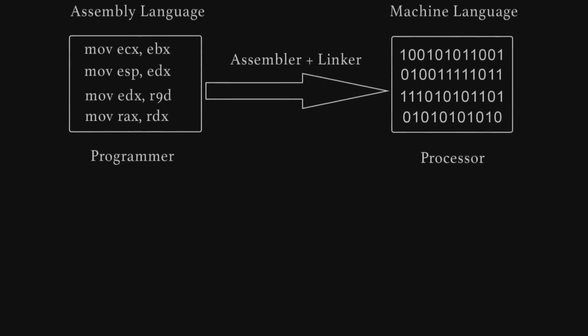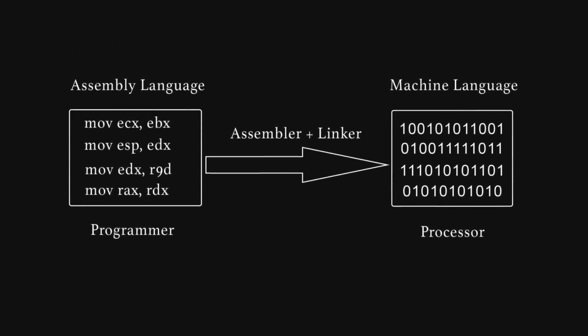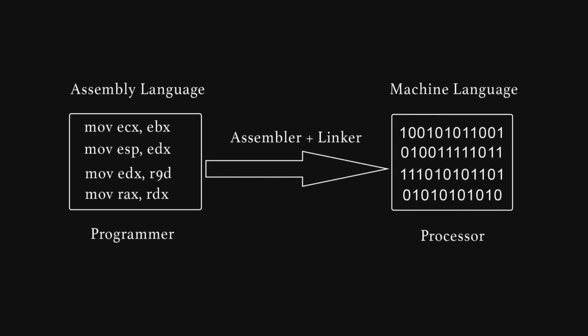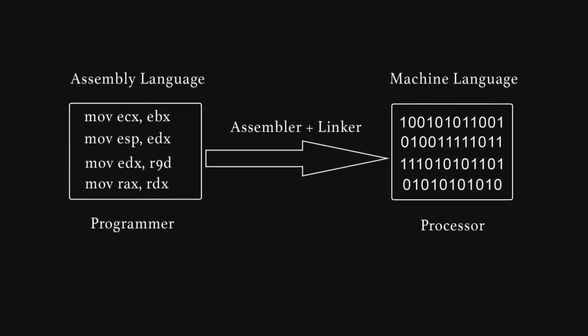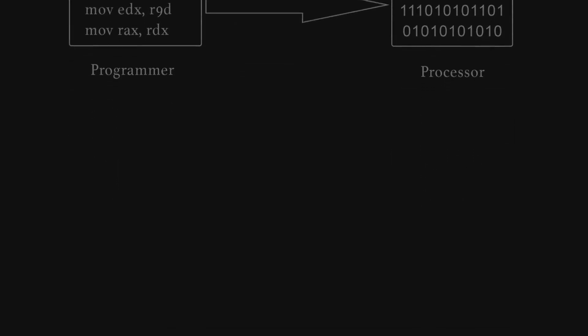Now, this machine code can be displayed in assembly language, which is basically machine code with a slightly better outfit. It's still pretty close to the hardware. So instead of high-level commands, you get to deal with cryptic instructions like move EBX, 23, which is just a fancy way of telling the computer to put the number 23 in the EBX register.